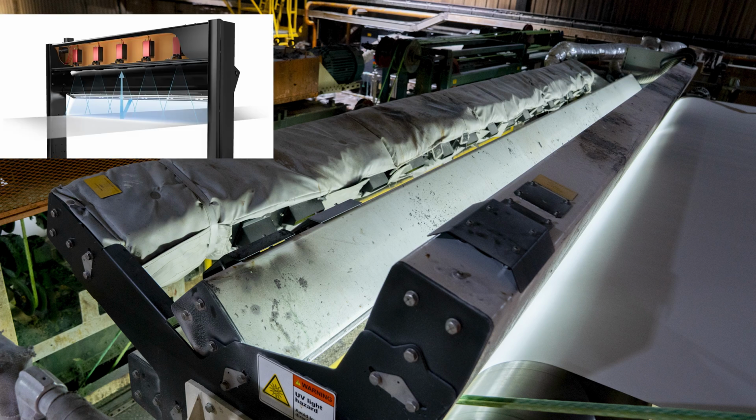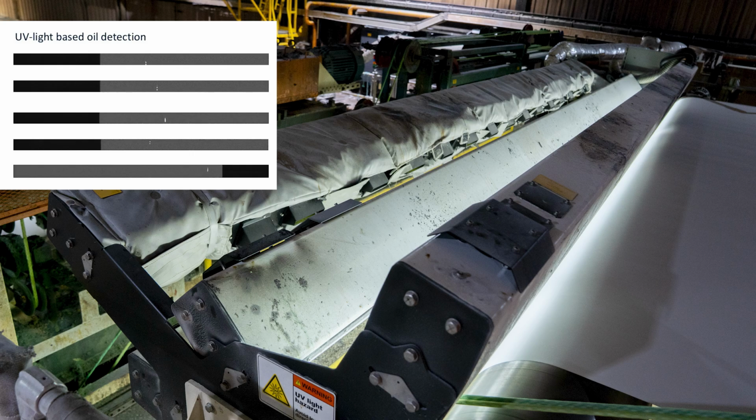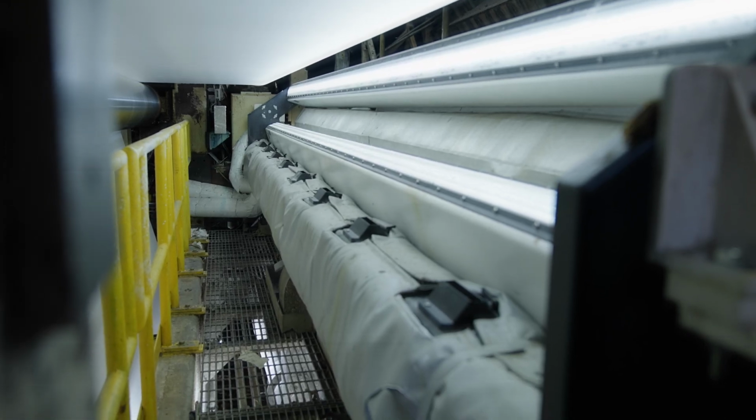The high angle or bright field inspection puts the camera and the light right next to each other to provide a direct reflection. For defects that aren't visible in normal lighting, we used UV, which provided completely different parameters to detect the defects. For transmission, we put the light underneath the web and the cameras on top to look for the light penetrating the web. This also helps with formation and detecting wrinkles. The final light geometry that we used on the top side was 3D detection. 3D detection is built to detect topological defects, including indents, outdents, backing roll marks, and other items like that.